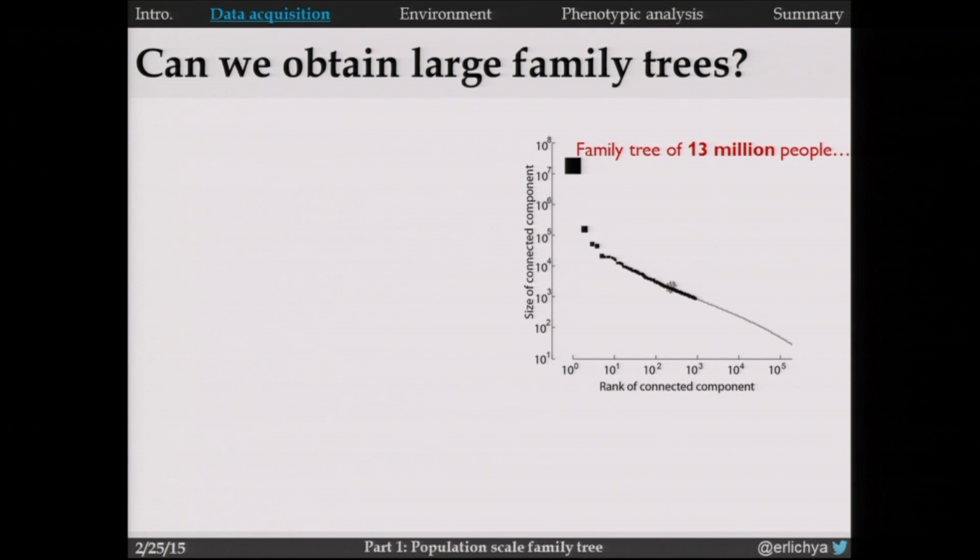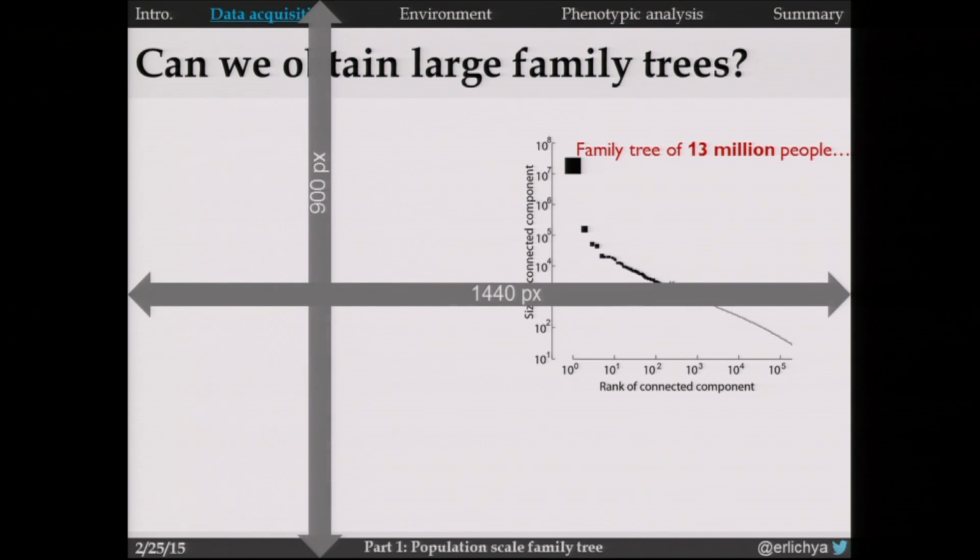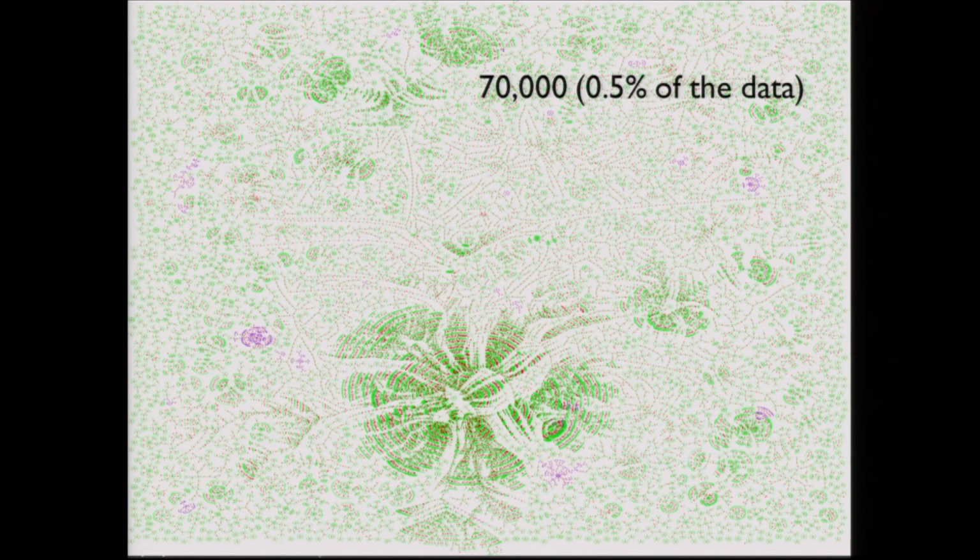I really wanted to draw this 30 million people pedigree on this screen, but I realized that the resolution of the screen is about 1 million pixels, so it's a bit of a challenge. As a compromise, we're just going to visualize 70,000 individuals, or 0.5% of the data. If you look at this computer screen, think about that: we had to multiply it by 200 times, and then we could visualize this entire 30 million pedigree. And you see these massive clusters of individuals that form these second, third, fifth, and so on cousinships in our data.